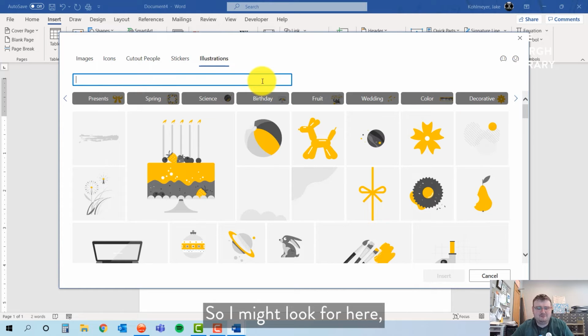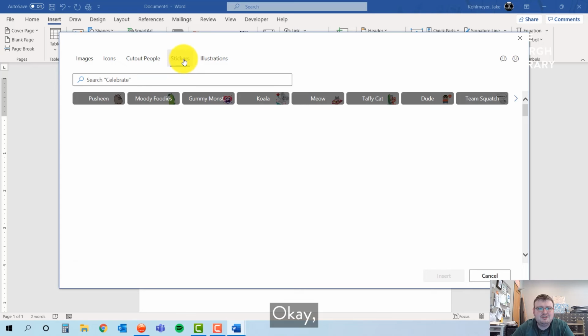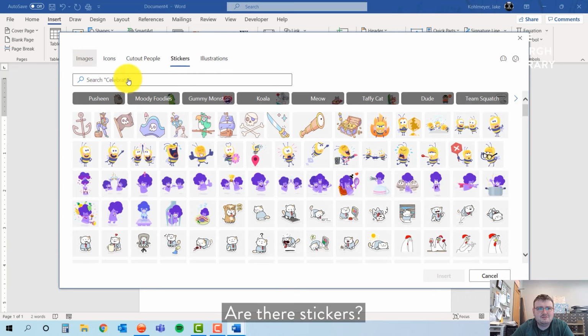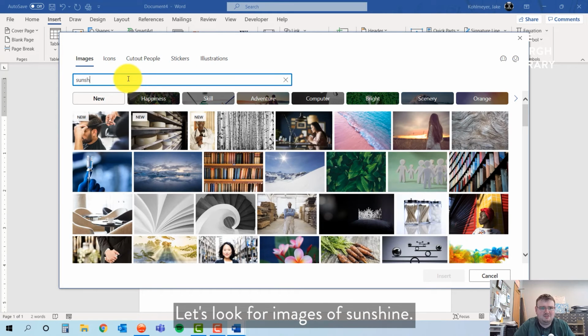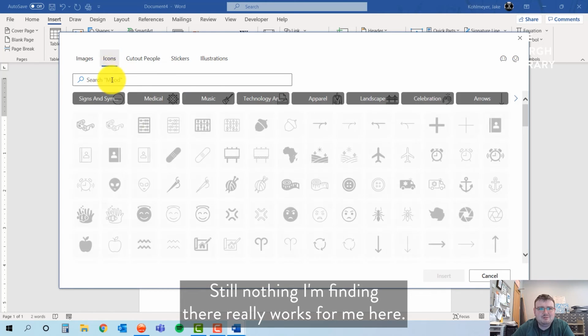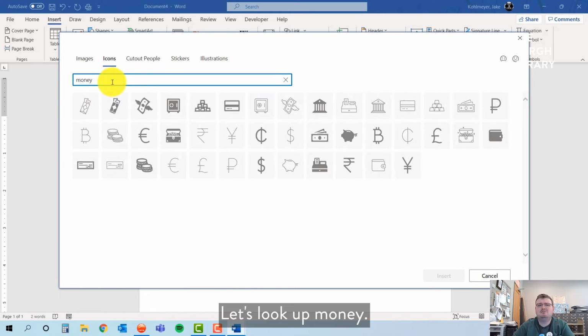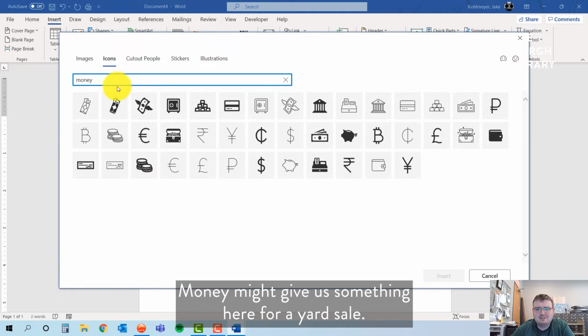So I might look for here something to grab attention. Let's do sunshine. Let's see what we get. Okay, there's no illustrations. Are there stickers? Let's look for images of sunshine. Still, nothing I'm finding there really works for me here. Let's look up money. Money might give us something here for a yard sale.